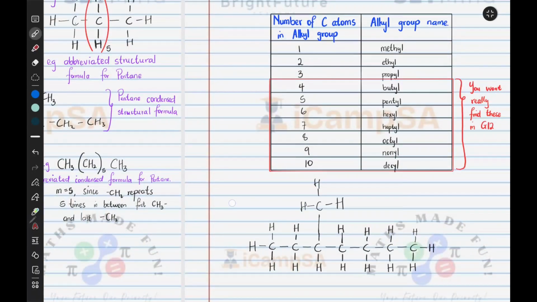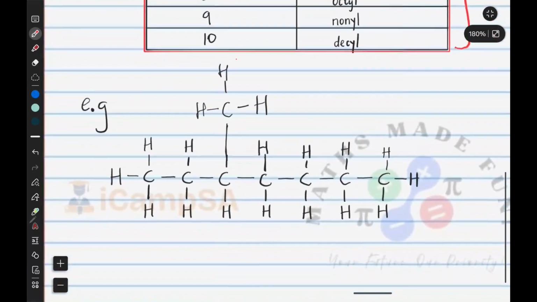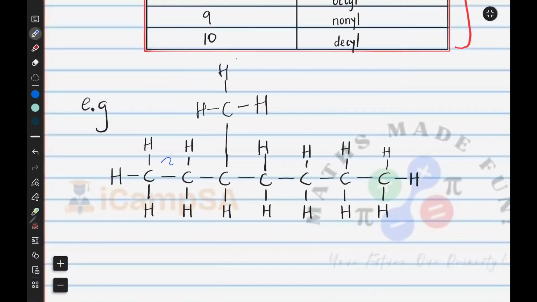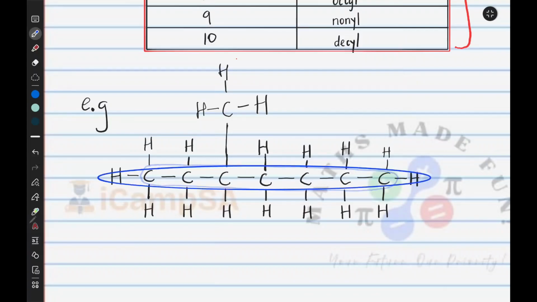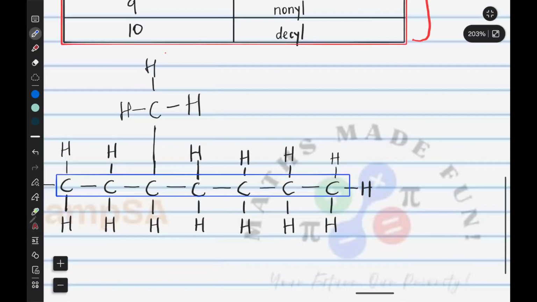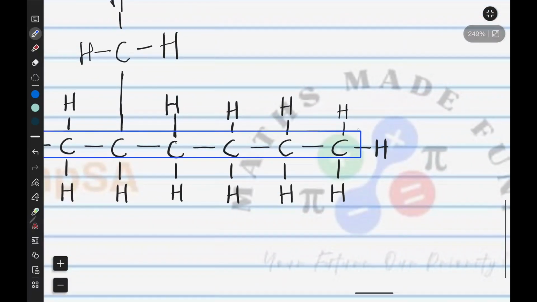Right? This would be our example. This branch would be an ethyl branch. So what would happen is you would get what we call the parent chain, which is this one. Okay, that doesn't look nice, right? We would call this one our parent chain, or let's call it main chain. It's easier to remember. Some people call it the parent chain, okay?